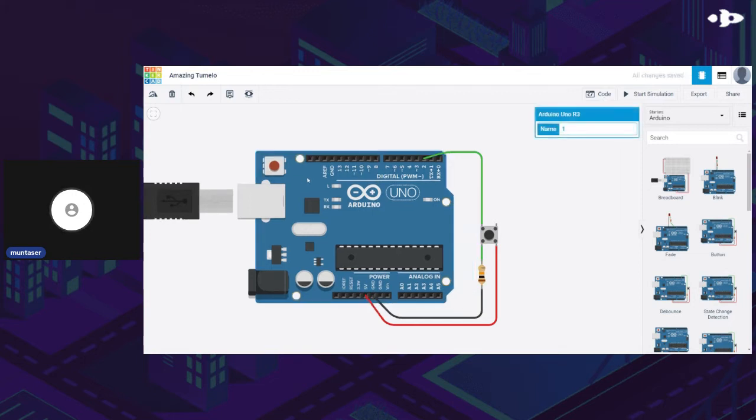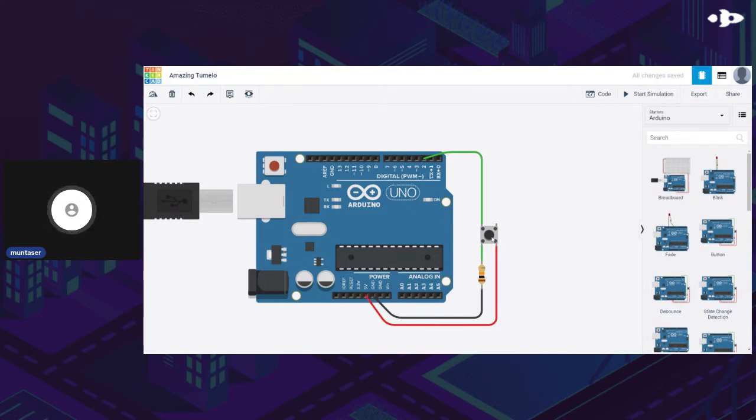Oh, or before we take a look at the code, I'll just explain how this circuit works. So when you have a push button, you need to connect one end of the push button to ground and one end of this push button to the 5-volt line.